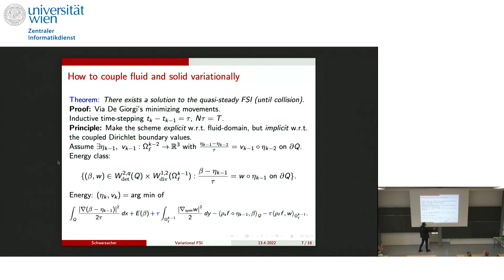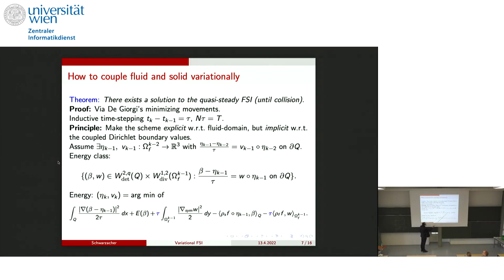And this tau also reflects to this, because the W is a velocity, the beta is a state. So the W has a different tau scaling than the state. And if you are very careful with these dimensions, then you minimize over all possible future states, paying with a fluid viscosity according to your new state. And so you can actually make this viscosity smaller because you change your domain. So you pay less viscosity here.